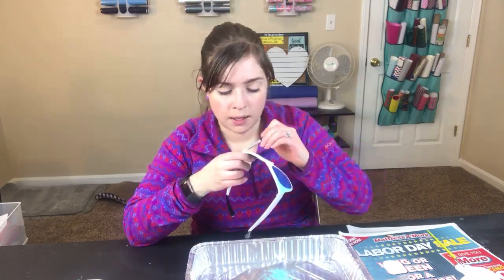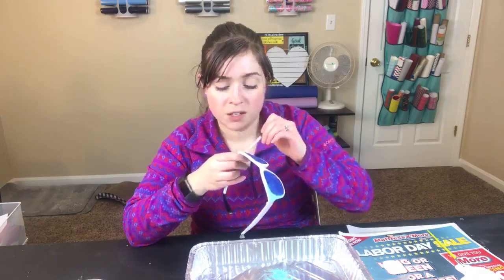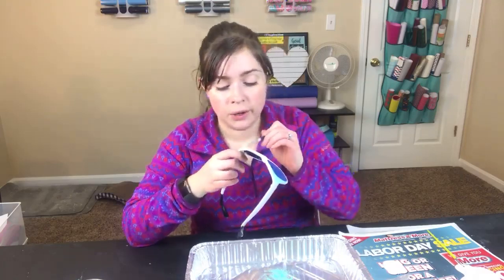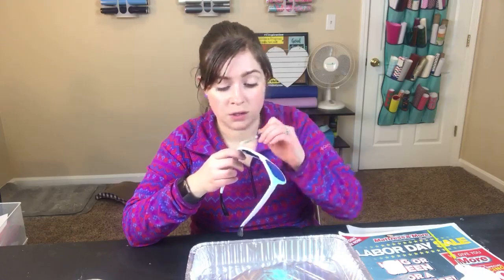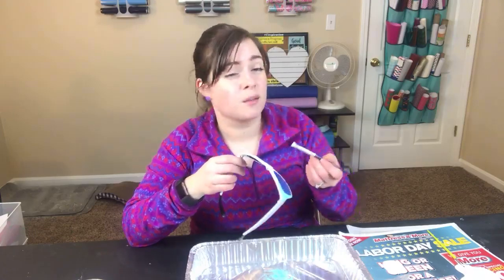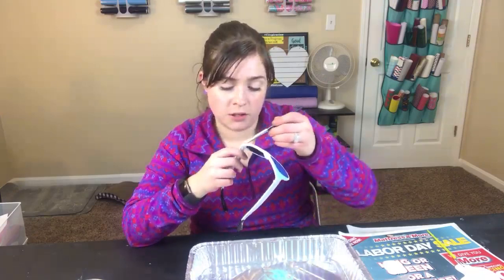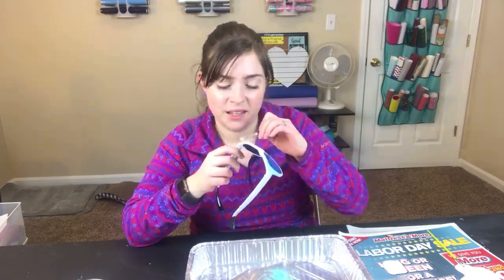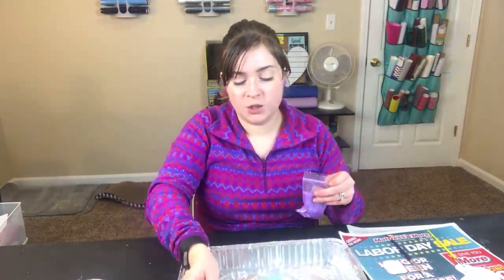Something else I was debating earlier is whether I'm going to do the inside edges of the sunglasses, because of course the texture of the glitter is going to be a little bit scratchy. So I don't know how far inside the sunglasses I want to go, because it could potentially make them uncomfortable to wear. I haven't decided about that just yet — we're just going to play this one by ear. You guys know me, I'm usually a hardcore planner. I have to have a full plan and know everything that's going on. But with this one I decided I was just going to do something fun and take a bit of a risk.